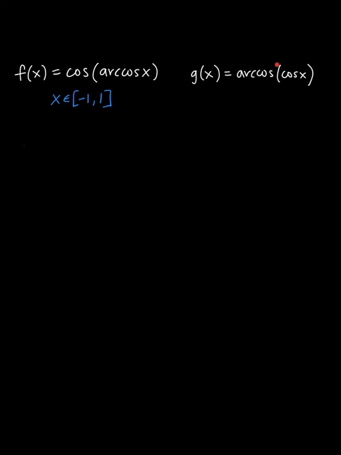Can we then take arc cosine of that? Yes, absolutely. All of the cosine values are within the domain of arc cosine. So there are no additional restrictions required on x in order for this secondary computation to take place. So x here in g could be any real number, right? It could be -infinity to +infinity.